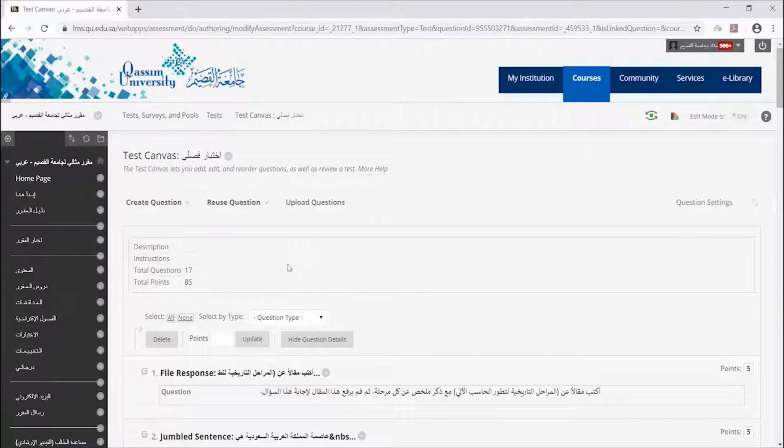This type of question allows you to ask the student a question in the form of a mathematical equation that contains more than one variable, so that the value of these variables changes from one student to another, resulting in a single mathematical equation that has different values for each student. In the end, you will have one mathematical equation, but the numerical values will vary from student to student.